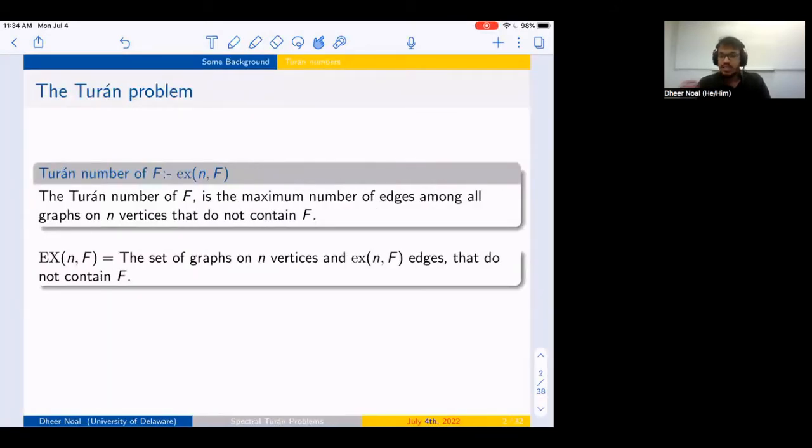So one of the central functions in extremal graph theory is the Turán number, which is the number for any particular graph F, where you fix the number of vertices n, and you're trying to maximize the number of edges in any F-free graph on n vertices. Okay? And the notation we'll be using for the Turán numbers is small ex(n, F). And related to it is the extremal configuration of graphs which have these many edges and don't see F as a subgraph. And we'll be using capital Ex(n, F), n for the number of vertices, and F for the forbidden subgraph.